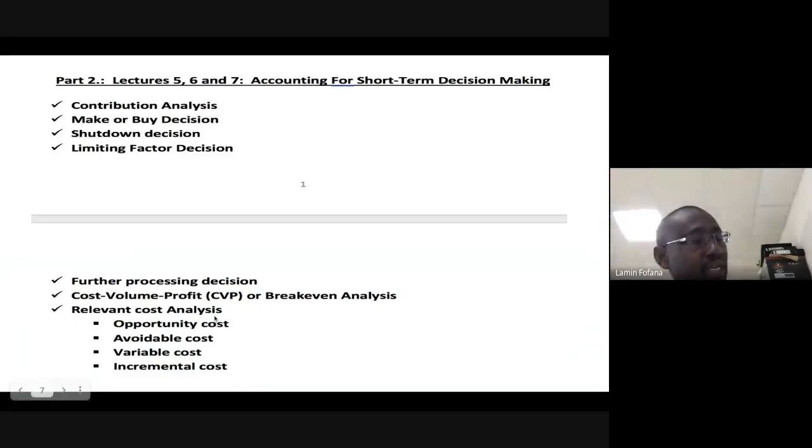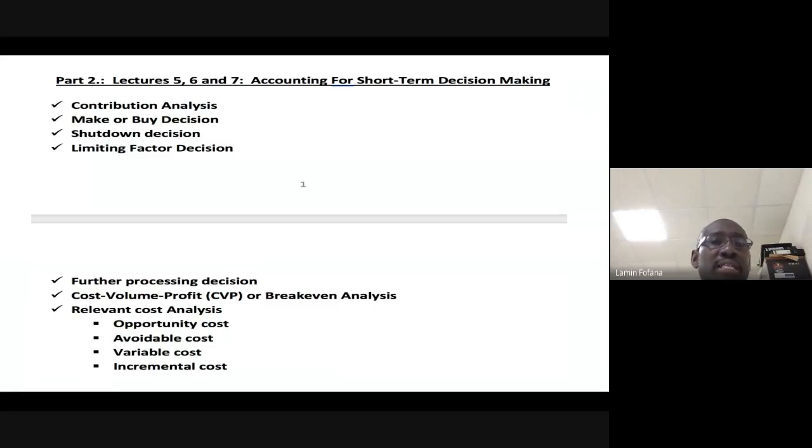Okay, so next we're going to look at make or buy decisions. Should we make a product or should we outsource it from an outside supplier? Should we make it, meaning should we produce it in-house? Should we print the books, or should we get someone else, an outsourcer, to print the books? We buy it from him and then we supply it to our customer. So make or buy decision, very, very important. It's also short term. So what you consider, of course, is always the marginal revenue versus the marginal cost.